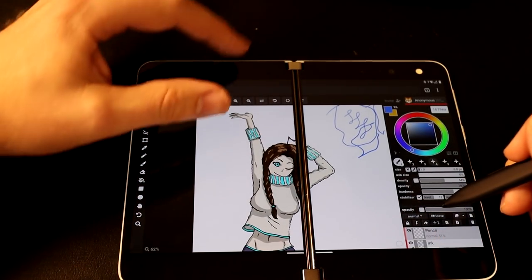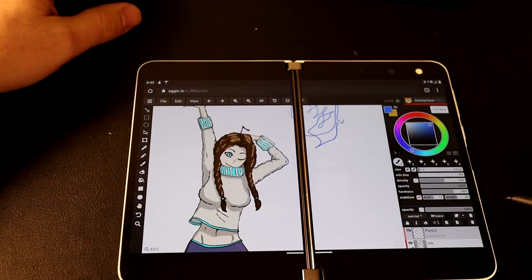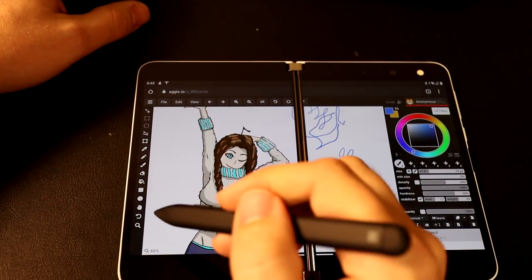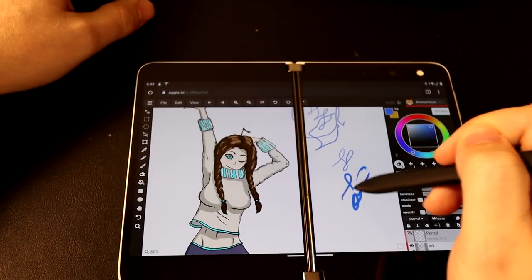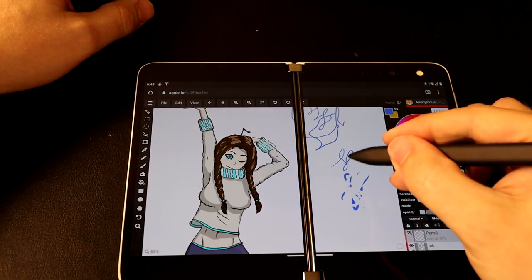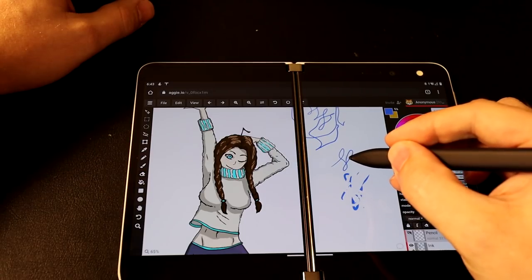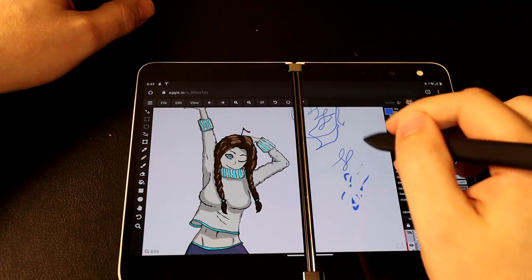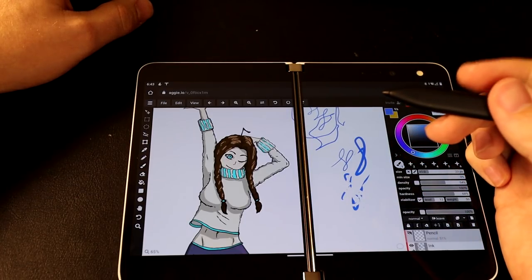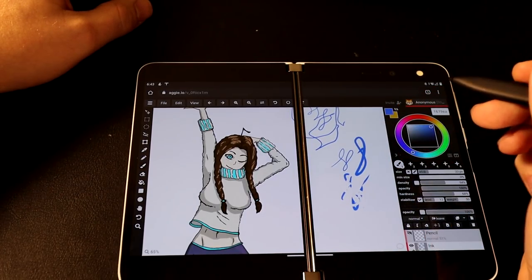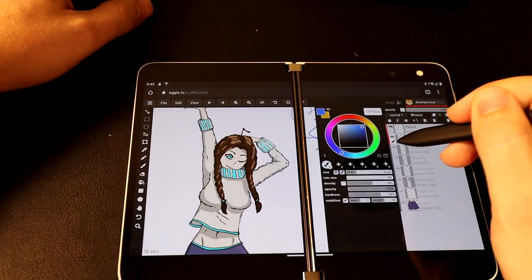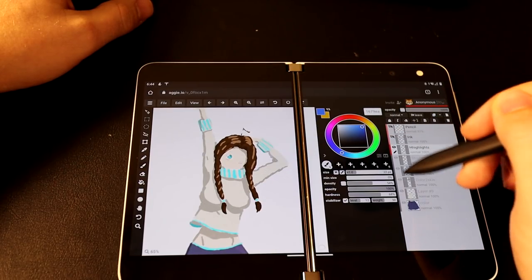You can see on this drawing that I have, you get a lot of real estate over here as you play with this. You've got your pen size, and you can select on this left-hand side all your tools. You can use your eraser. And the pen, if you hold the button down, it doesn't seem to do anything differently. I'm not quite sure what it's trying to do. Let's see if I can get it to do anything. Yeah, so the button in this application doesn't work, at least as far as I can tell. But you can ink on this. You can play with your layers. And it all works really well.